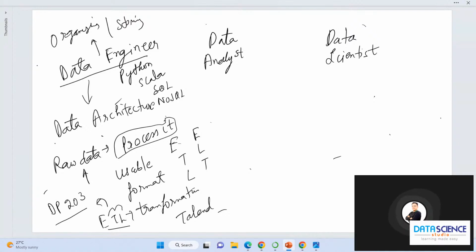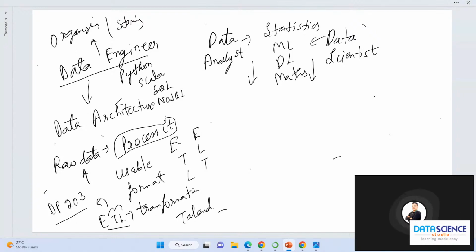Now, when we are talking about data analyst, data analyst is actually the first step when you are entering into your data science career. For example, if you're not getting data scientist role, then it's better not to waste time and start with a data analyst role. The difference between data analyst and data scientist is slightly more in terms of understanding of statistics, machine learning, deep learning, and maths. There's a lot of difference between what data analysts do and what data scientists do in our day-to-day work.